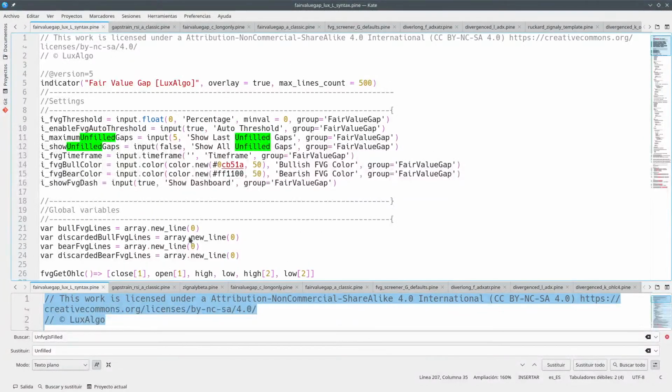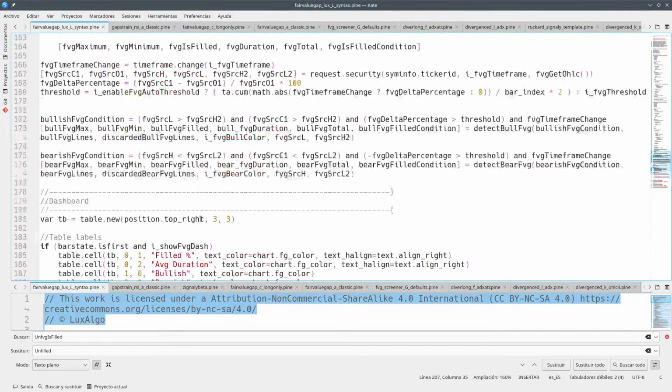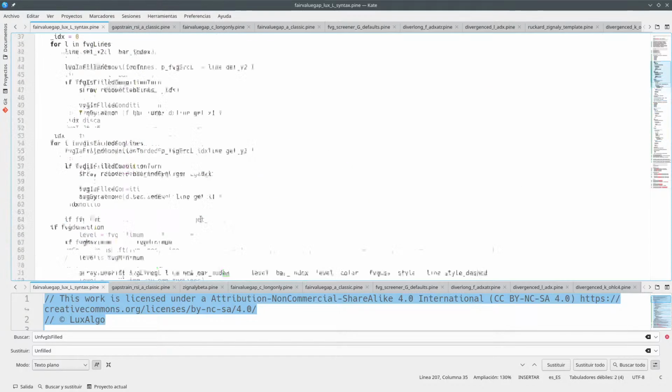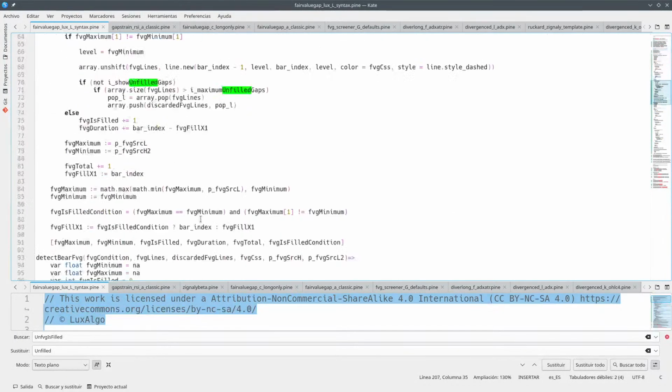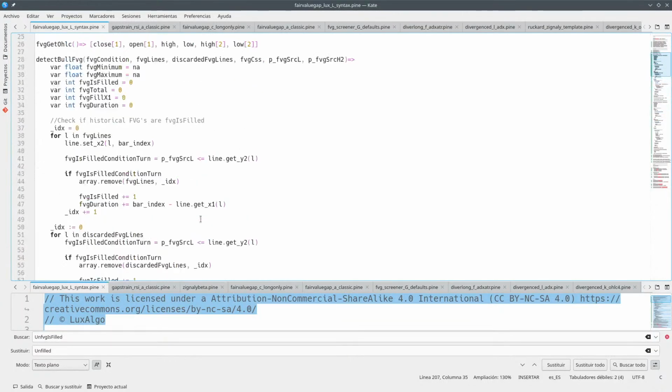So we have this indicator based on the other one, which has two functions instead of one. Wait a minute. I haven't worked much on this.